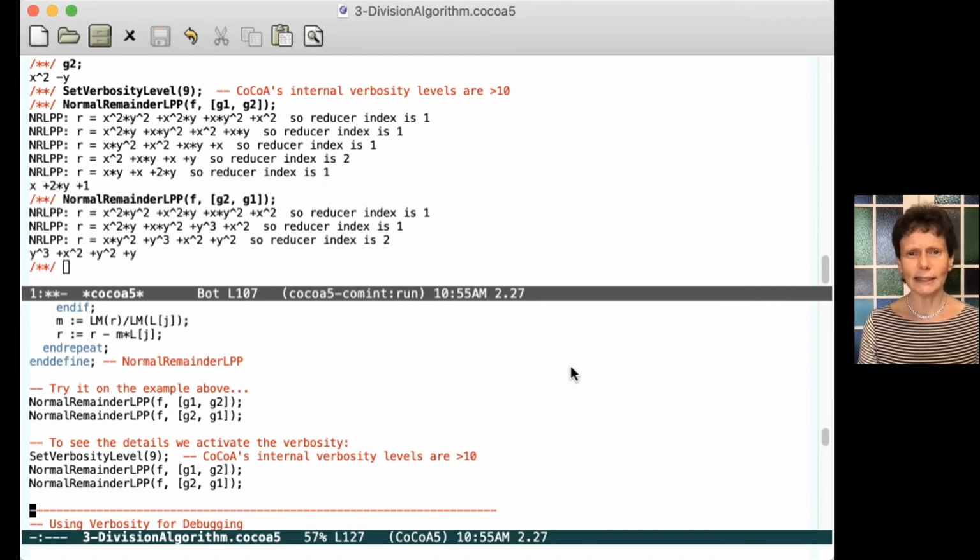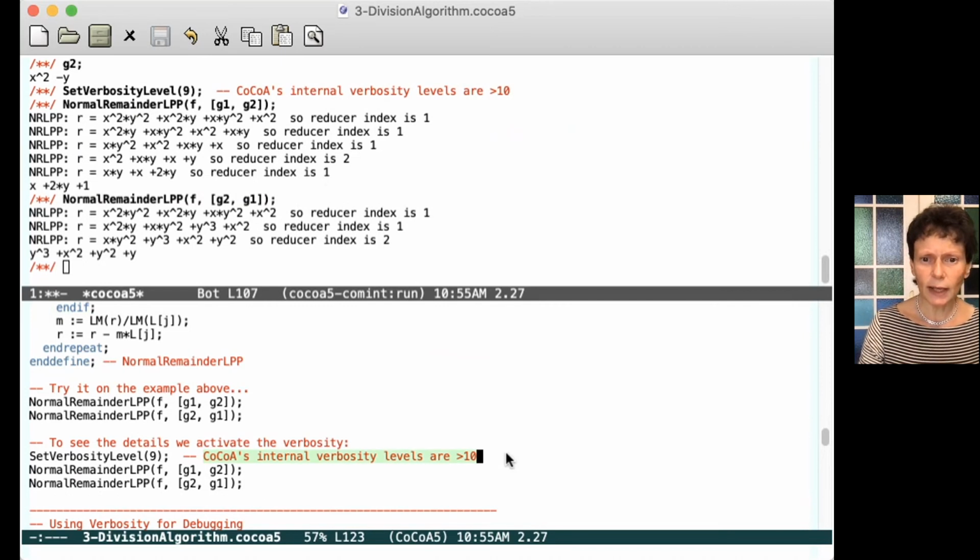And it is very convenient, this technique that we have in CoCoA of setting a verbosity level. So you can have different information printed at different levels. If you want CoCoA to be completely silent, then you set the verbosity level to 0. If you want it to be very verbose, you put a very high number. And if you want to have something in between, you choose your own levels.